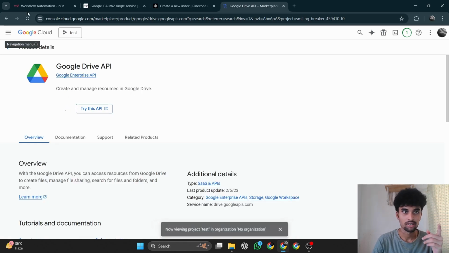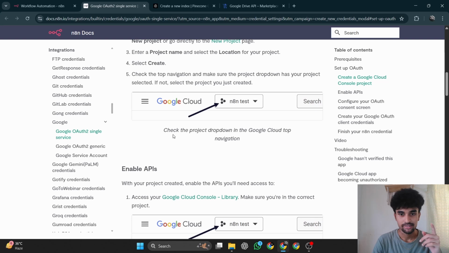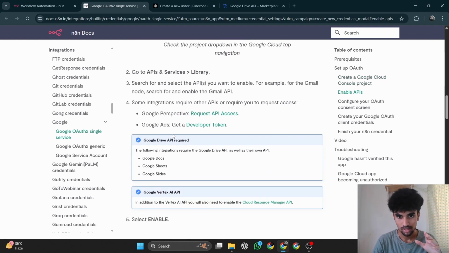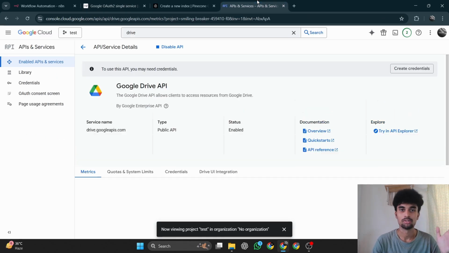Enable it, and then as mentioned in this doc, for the Google Drive API we require the Google Docs API too, and then Sheets and then Slides. We have to enable the 3 other APIs to access our Google Drive account.